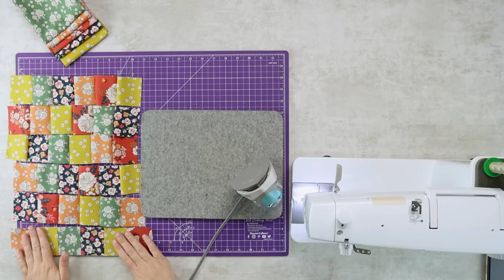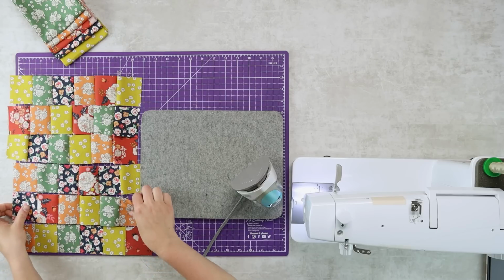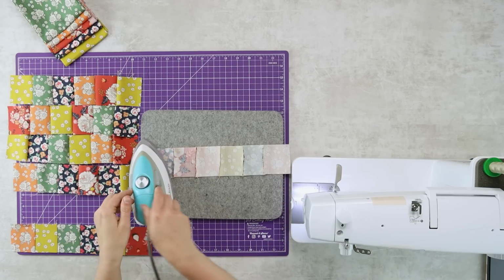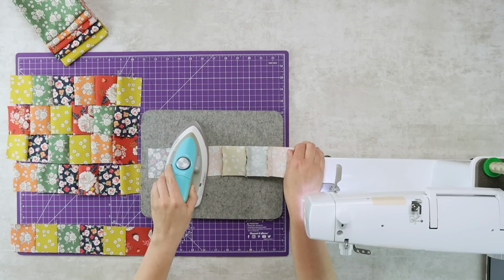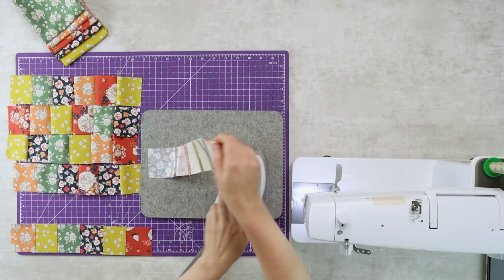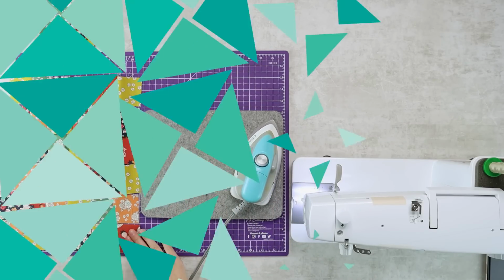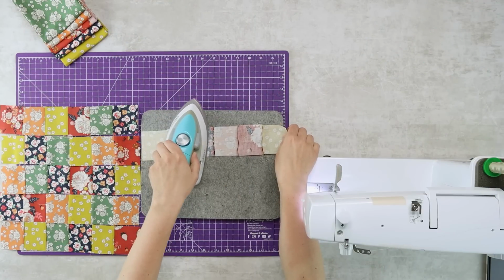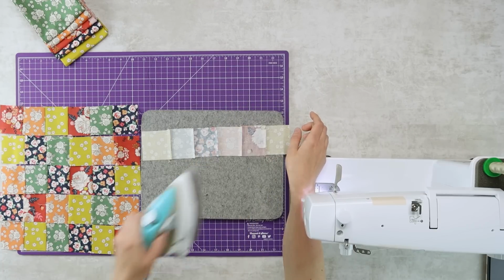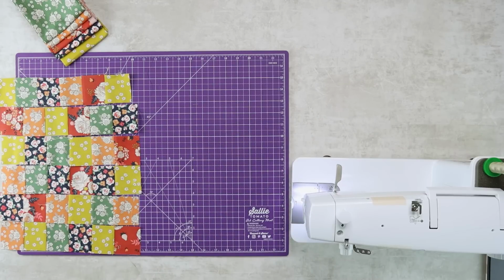That way, my seams for each row are going to be pressed in opposite directions. So now the next one will be pressed towards the left, then the right, and so on. Can set the pressing mat aside.